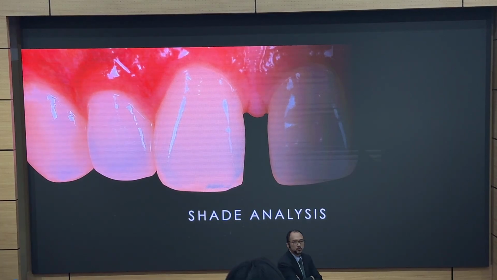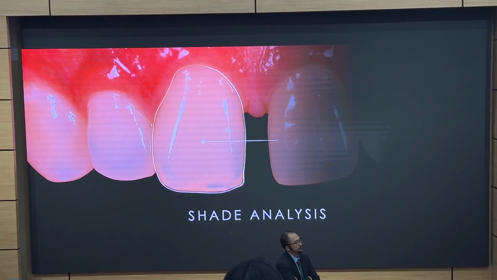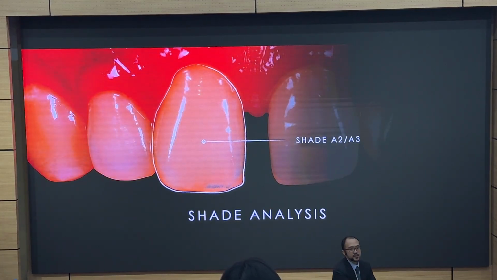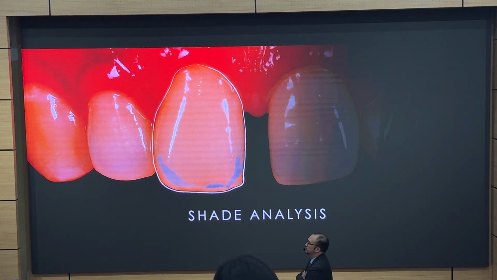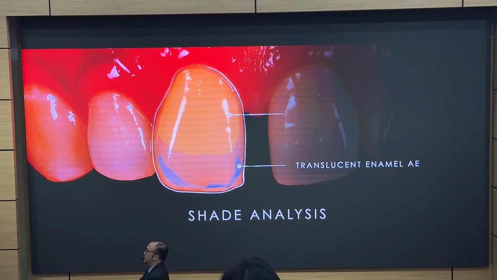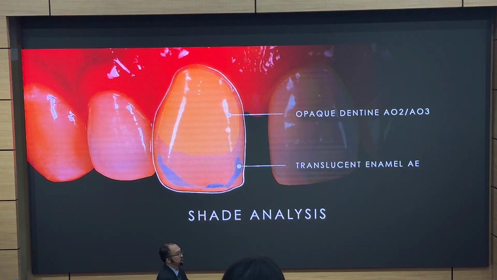in some workshops I go into detail on how to measure and understand the golden ratio and things like that. But this is my thought process. We've gone through this a while ago. I know there's some incisal edge translucency that I need to recreate. And I know there's some opaque shade that I need to recreate near the cervical edge.